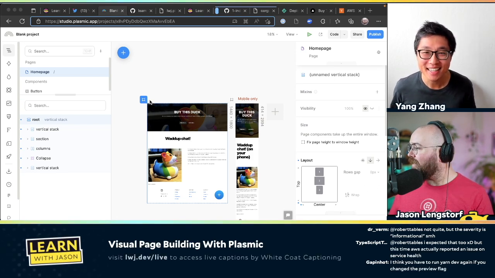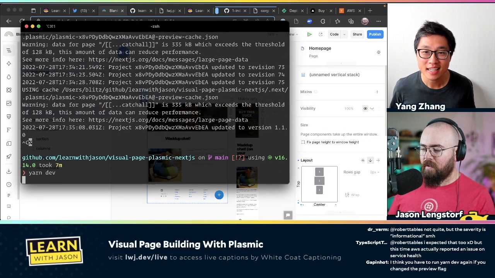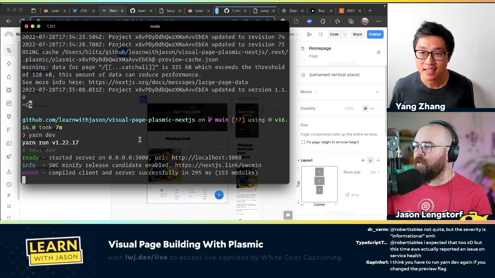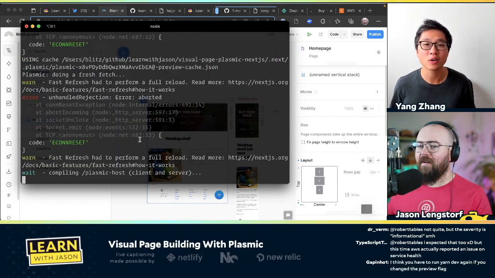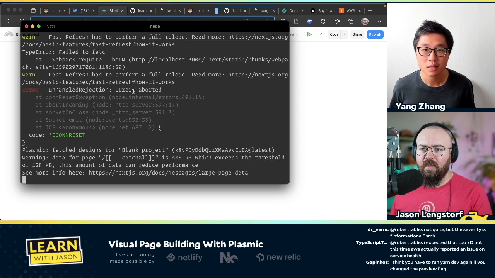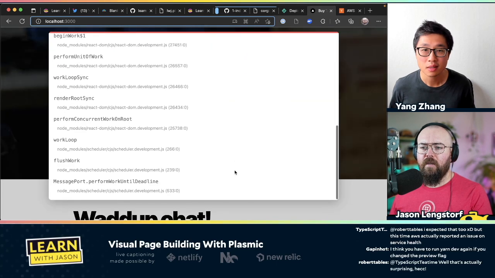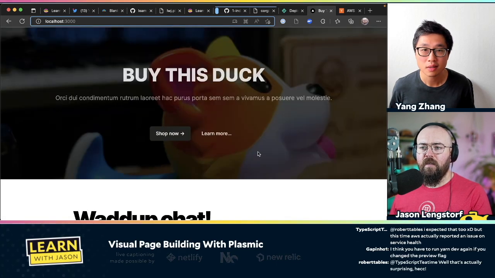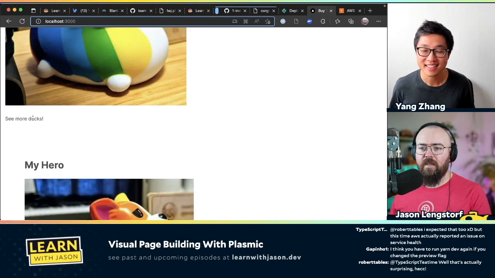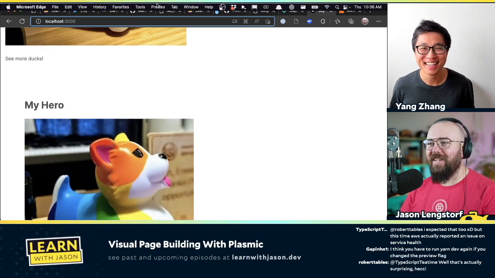Let's see. Oh, I need to start yarn dev again because we didn't run it again to pick up the change to the preview flag. Good call, thank you. Oh, I see. But now I'm getting a bunch of errors, which means I think that's just Next.js complaining because it was trying to fast refresh. Let's just start again. Yeah, you're fine. And there's our ducks. Our super simple collapse component. I mean, but this is great. Like I love stuff like this.